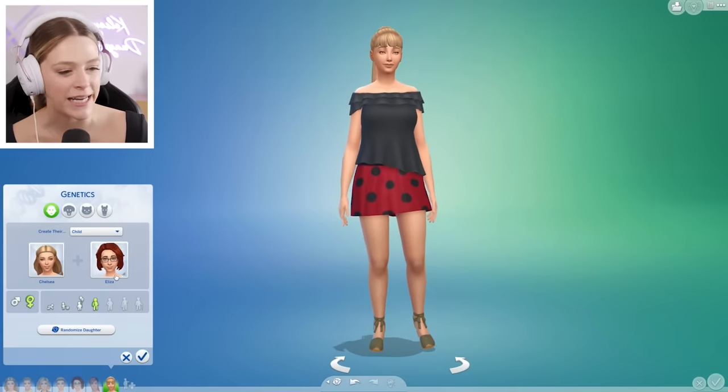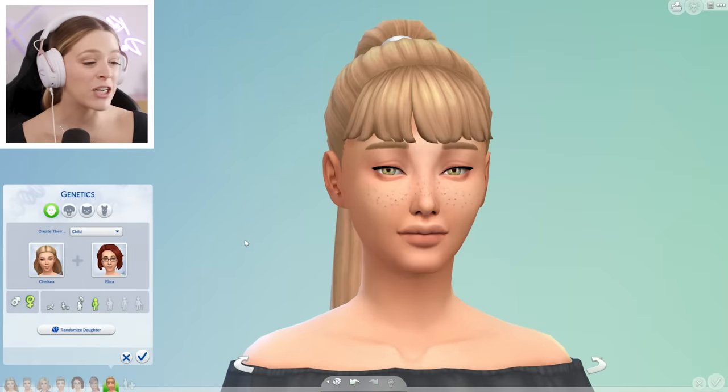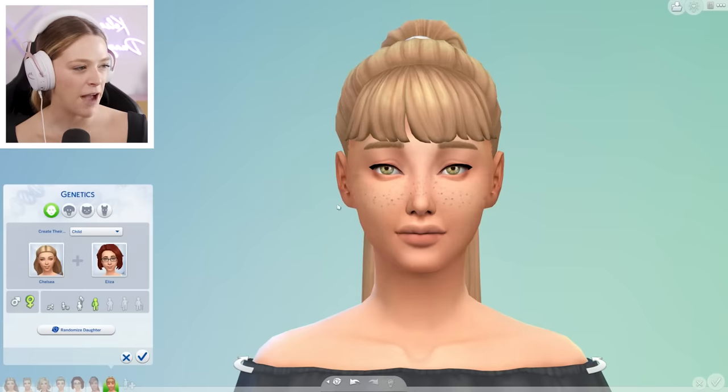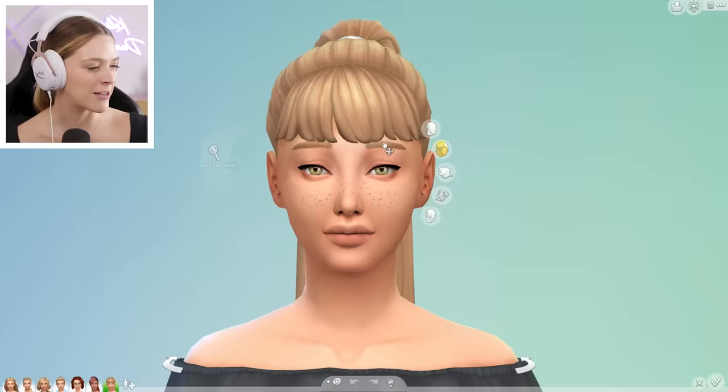3. She's really cute. Wait, this might be my new favorite. How did that happen? It's because of the freckles, honestly. Does she have green eyes at least? Yeah, she kind of does. She's got Eliza's green eyes and freckles, and she's got Chelsea's blonde hair and lips. I feel like this is pretty good. I think she's got Eliza's brow. I think this is gonna be a cute Sim.